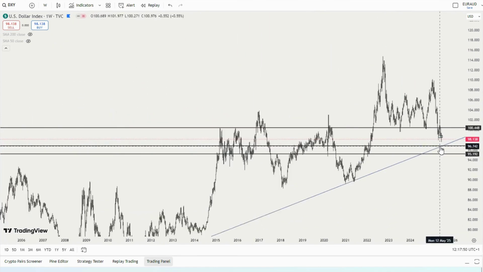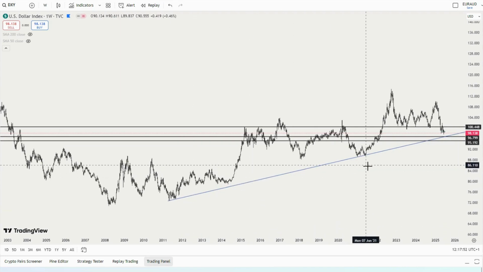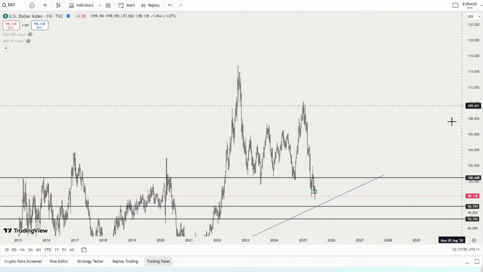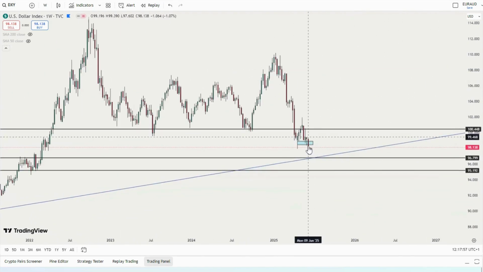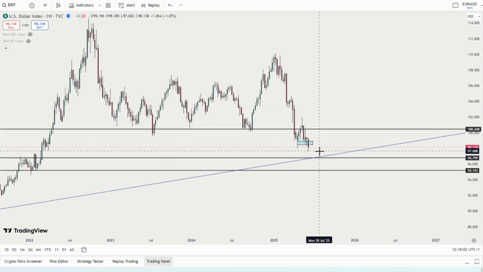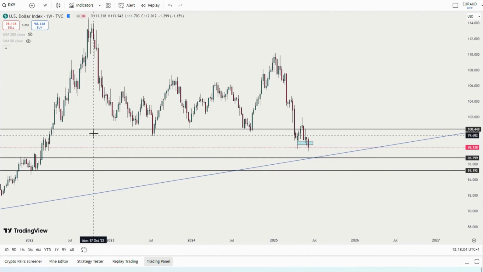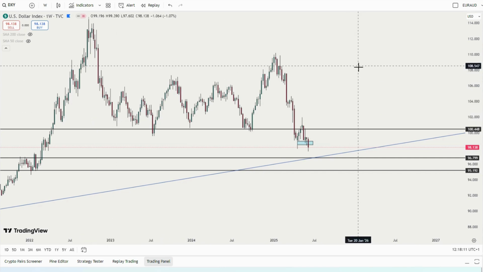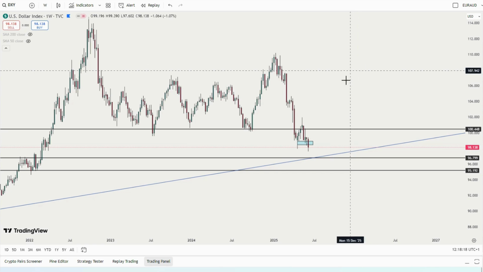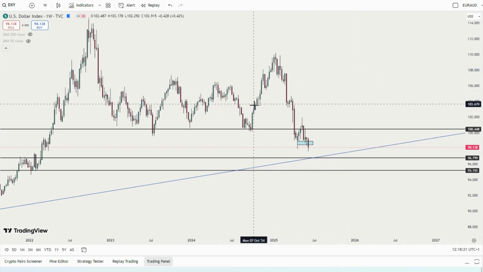Zooming in, you will see this trend line where we might see a bounce when price comes back to the 96 level, and then we might see price reject at that level. But next week we will still be looking at US dollar weakness. That is what we'll still be banking on, unless, yes, there's one thing I want to say: there might be a gap. There's a probability that there might be a gap on Monday.